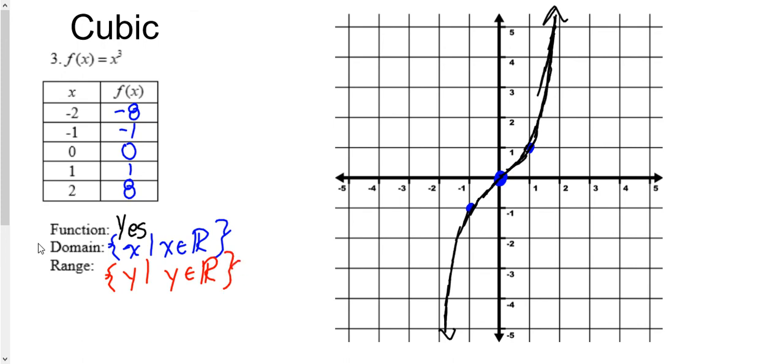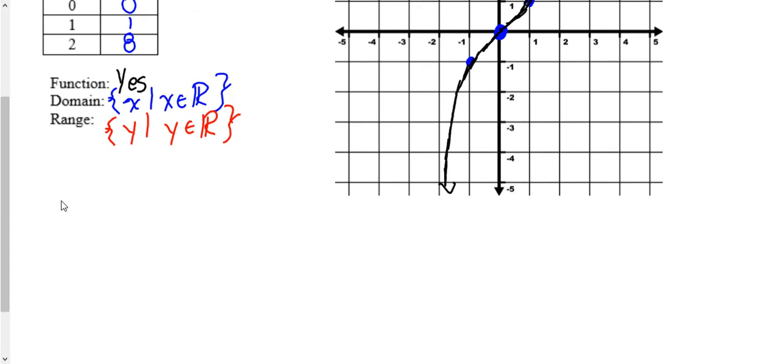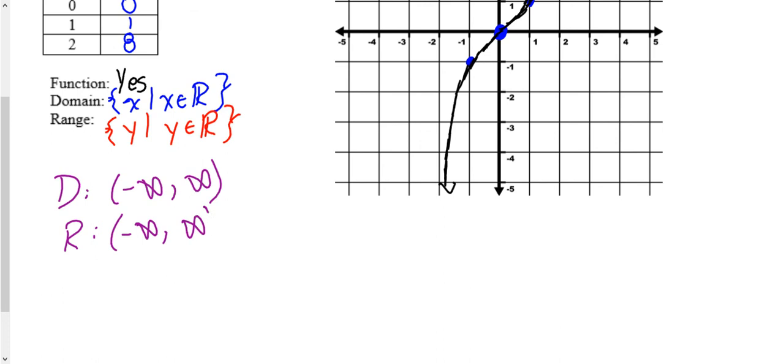Again, I'm going to double up and write down my interval notation for domain and range, just on the off chance that you ever see it. So again, for interval notation for domain, the lowest we're going to go is negative infinity. And the moment I write down negative infinity, rounded bracket right away. Positive infinity, rounded bracket, because we're going to go as far left and as far right as we can go. For our range, negative infinity to positive infinity as well. Again, rounded brackets, because that's as far down and as far up as we can go there.